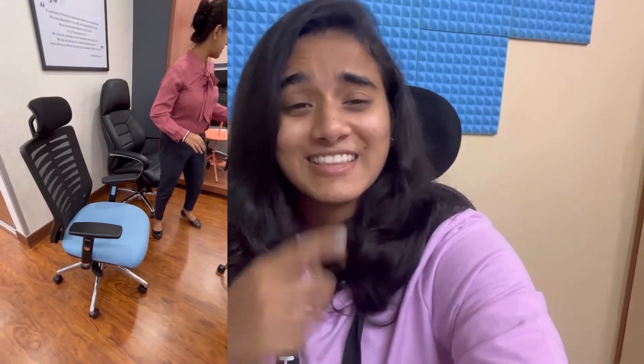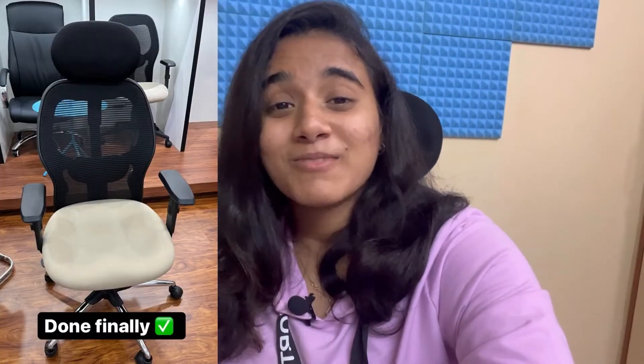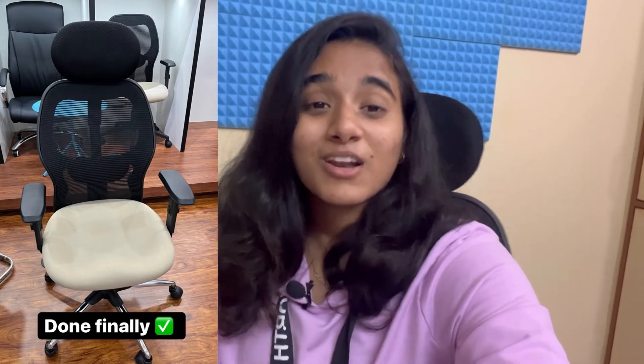Next comes the chair that I'm sitting on right now. I didn't buy it online — I wasn't satisfied with gaming chairs and didn't have good reviews about them. So I went shopping offline to Nungambakkam in Chennai and visited a lot of furniture shops, including stores like Pepperfry and a couple of others. I finally decided to get this chair from Office Mate and it cost me around 9,000 rupees. It can be customized into whatever color you want, and you'll get it delivered in two to three days.